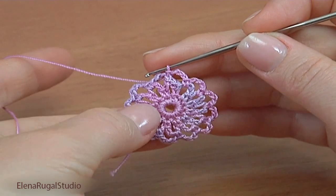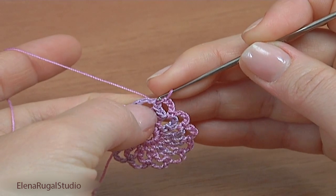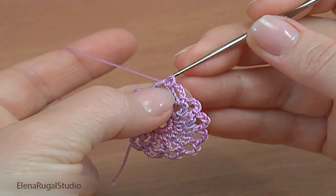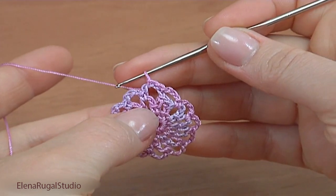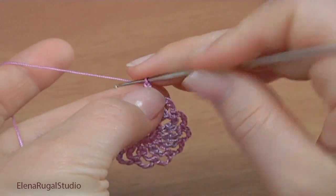So repeat. First, move the yarn to the center of the first chain space by making a slip stitch into each of next 2 chain stitches. 1 and into the next chain stitch 2. Then chain 1 to bring up the yarn and chain 3 more for the chain space.